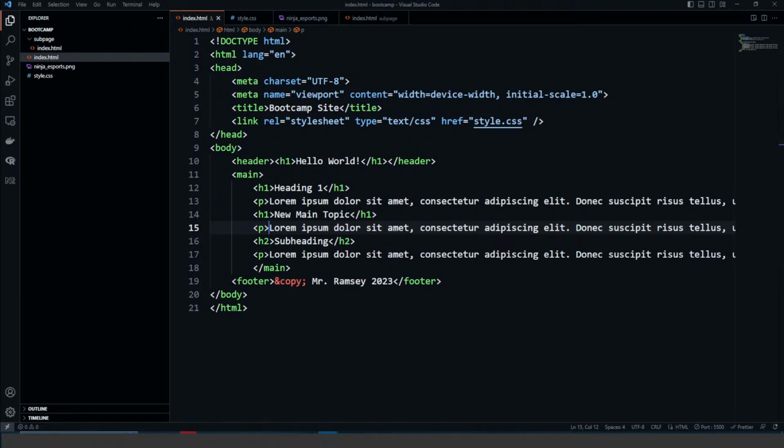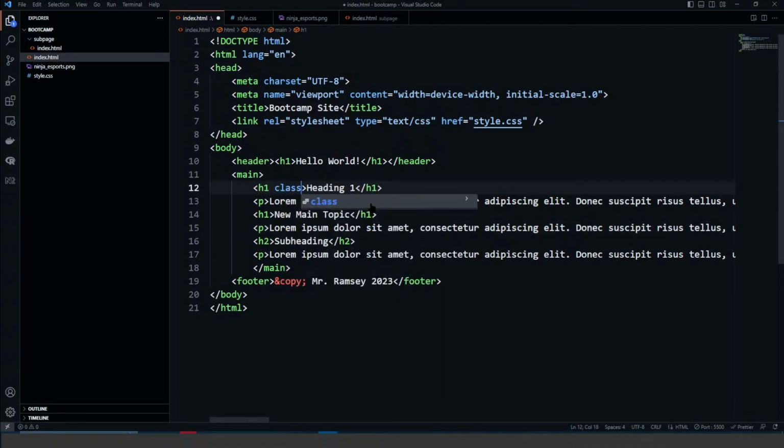So let's see here. We got our HTML skeleton. We have 3 headings of at least 2 different levels. We have 3 paragraphs. We need to add some pictures. I'll add 1 for our purposes. The heading text should be a different color than the paragraph, so we'll need to do that.